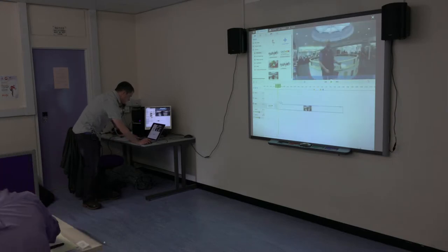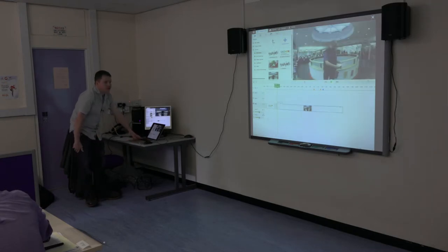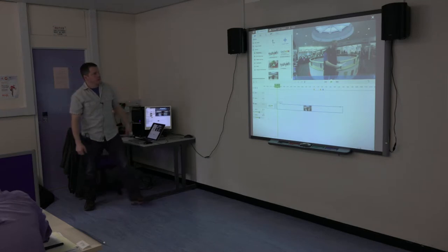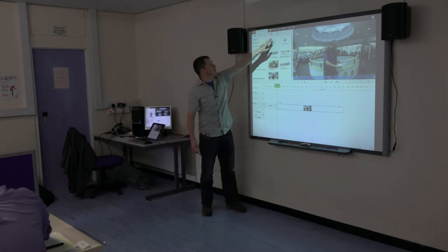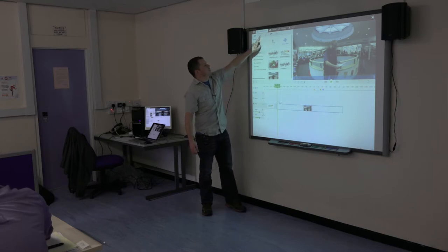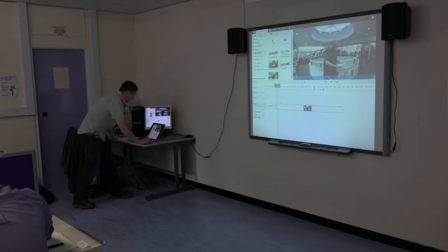Okay. So what we want to do now is, we've got this CADARN logo, and then it goes from white straight to this piece of footage. It might be good to fade to black and then fade the footage in. So we do that with transitions. Up here, you've got this bar. You've got transitions there, text there, and effects and other pieces of video footage there that are ready made by WeVideo. And you've got audio there, so you've got sound effects and free music you can use. So if you click on the transitions for now, which is there.